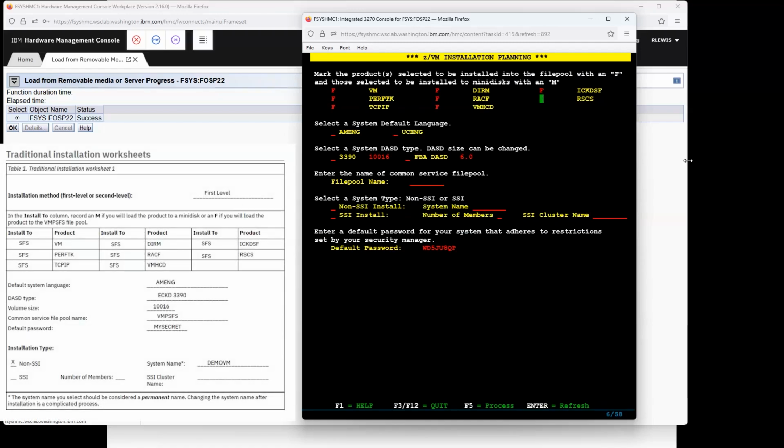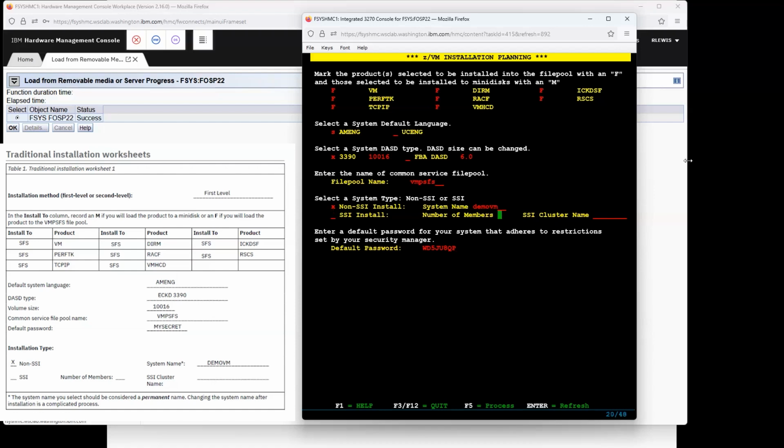So I'm going to keep everything in the shared file system. I'm going to use American English. I'm going to have mod 9 DASD. I'm going to do VMPSS as my shared file pool. I'm going to do a non-SSI install with demo VM.